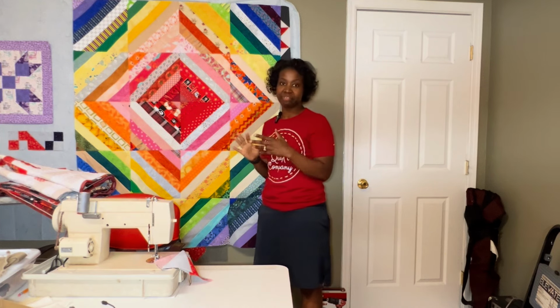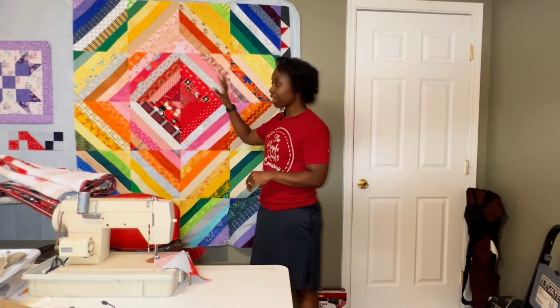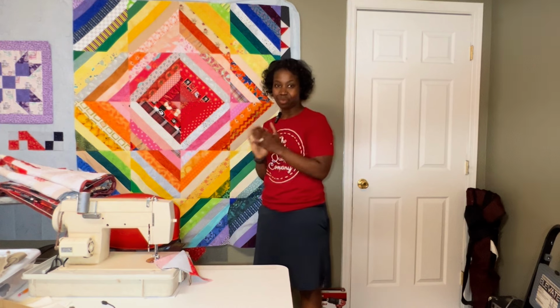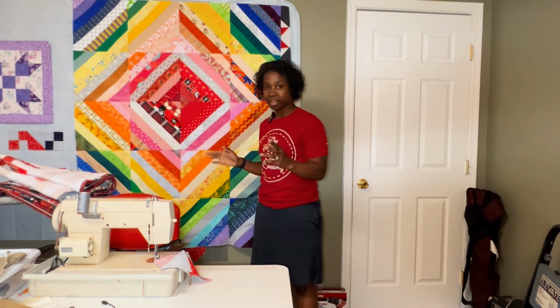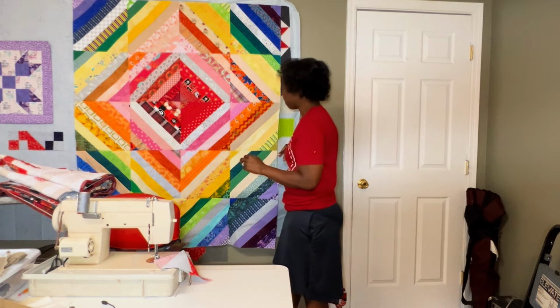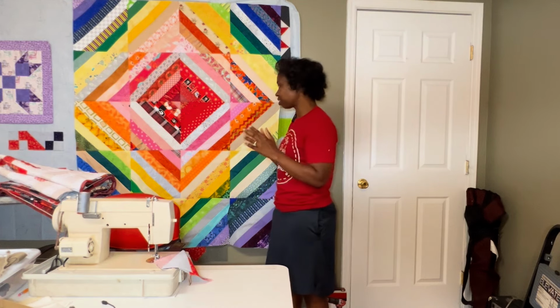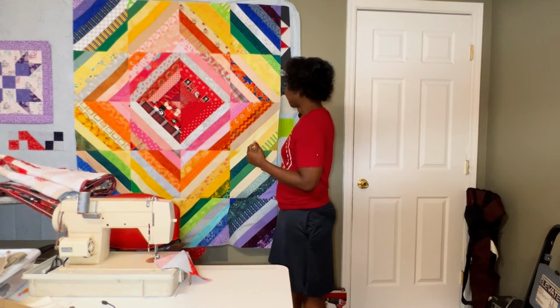I think that I'm going to add a few borders, but that's going to come a little later. But I'm really happy with this. I think it looks great. It is a wonderful partial completion for the week. Another thing that I did this week in preparation for a Throwback Thursday quilt or Throwback Thursday video is I made some bow tie blocks.